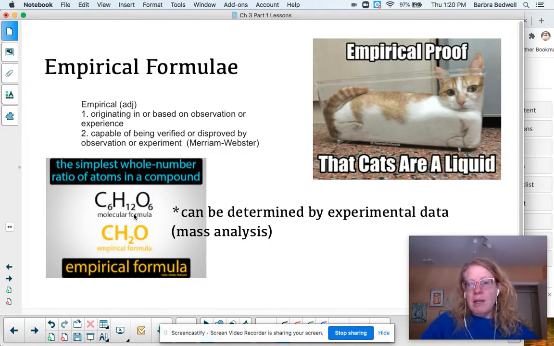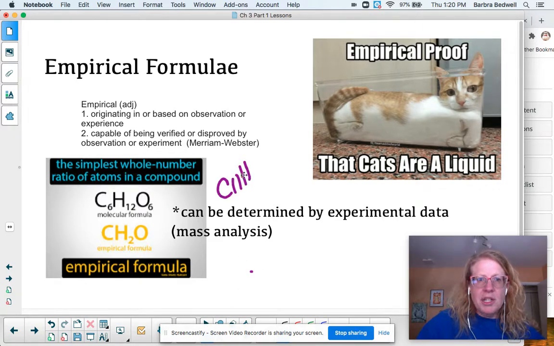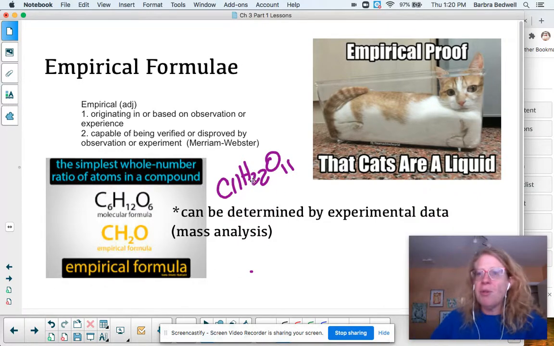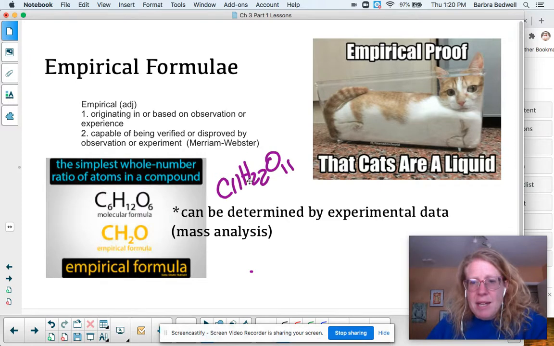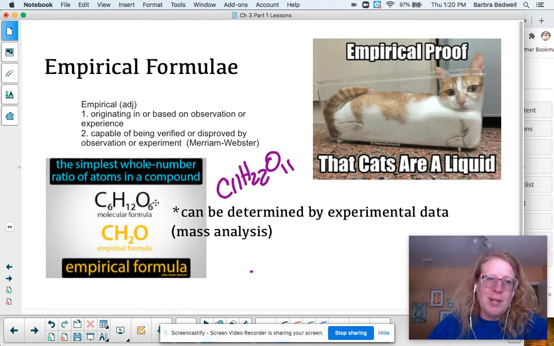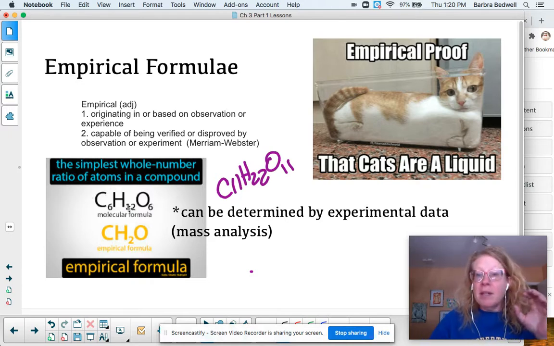So in the end of the percent composition video, we took a look at what the percent composition was of glucose, C6H12O6, and we also did sucrose, C11H22O11. Sorry about my awkward writing on there. And we did both of those and realized they had the same percent composition. And the reason is because they have the same empirical formula. So take a look. Here is the actual molecular formula, the size of the molecule as it exists.